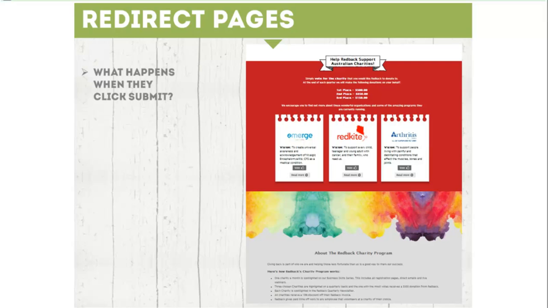The submit redirect page is really underutilised in both face-to-face and online sponsorship. When someone clicks submit, you have them in the palm of your hands. Why not use those pages to showcase your sponsors? This is an example of the charity spotlight redirect page. It's important to think about registrants as well as attendees — attendance rates on most online events are around 40%, so you want to expose your sponsors to registrants too.